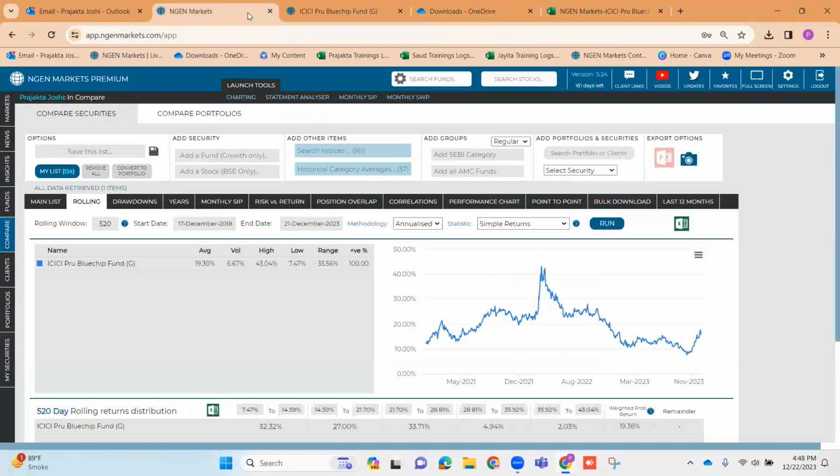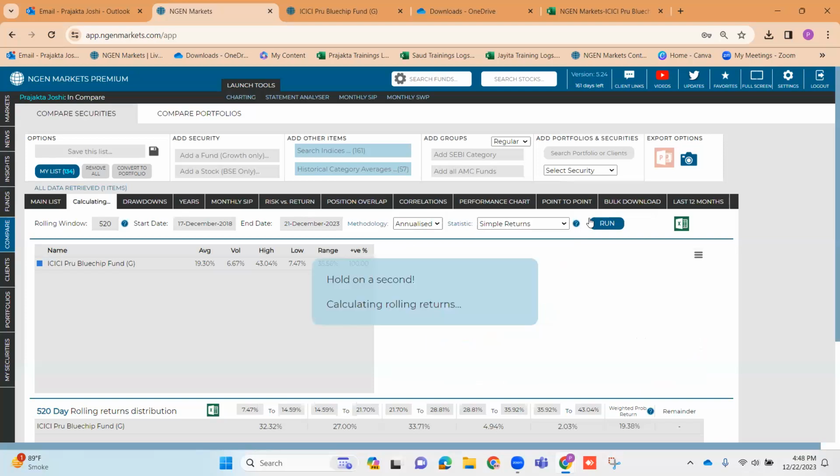0.3, there you go. So we've been able to match it. 6.67. It's the same thing. Okay, all right. We've been able to match it. That's an individual view. This is a group view where you can have others also. So this also, just to confirm, simple returns is what we use in the individual screens and in everything else.